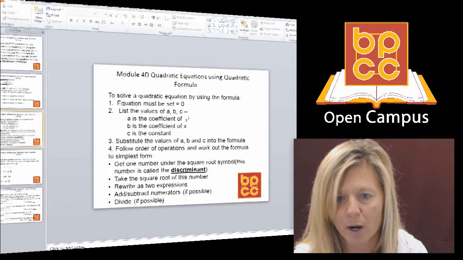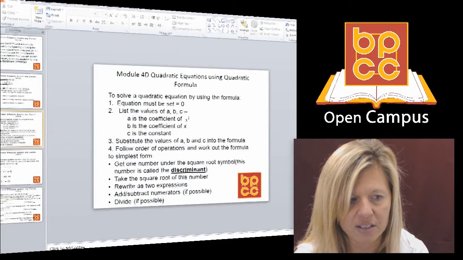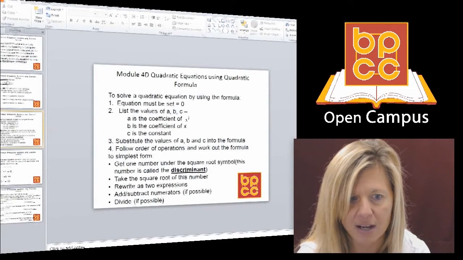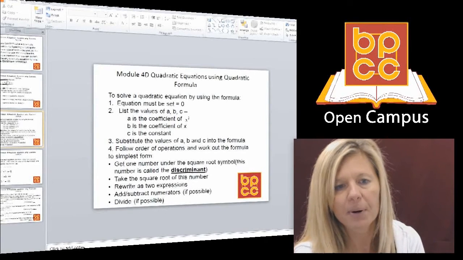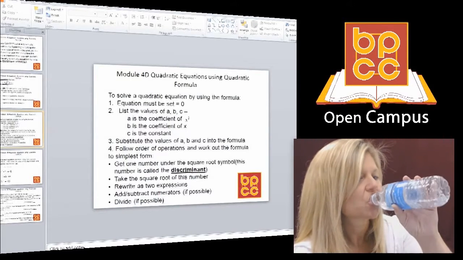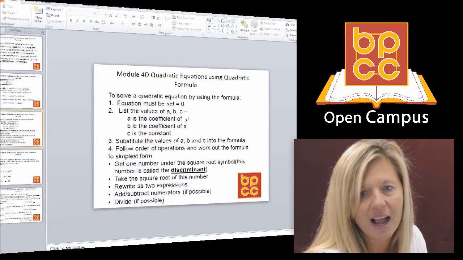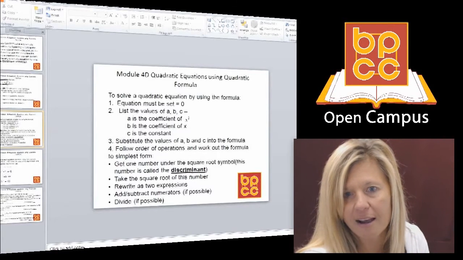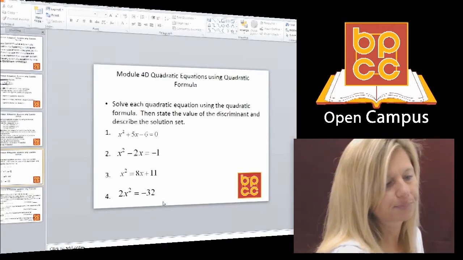You're going to work the square root, you're going to work the numerator, and then get rid of the denominator. We're going to go through that process. It's not hard because it's working numbers, but it's very easy to make a careless error. So, let's look at an example. In fact, I think on my notes, I have 4 examples we're going to do on the board. So let's go to the board.